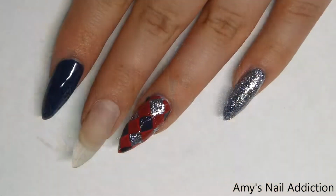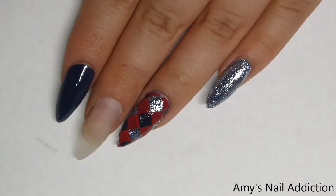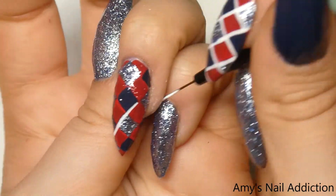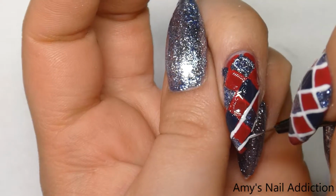So this is how my nails look with all of the checkers filled in. And what we're going to do now is go back in with that perfect white, and we're going to outline all of the checkered boards to complete the look.